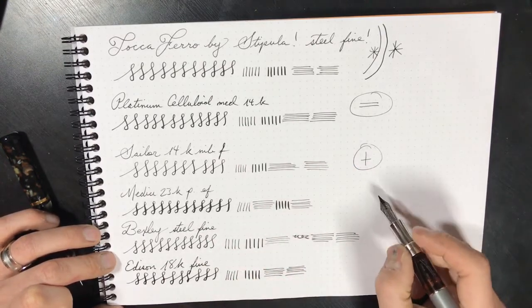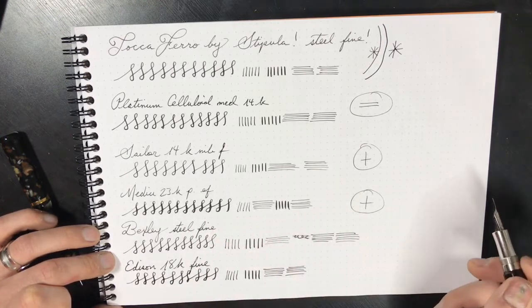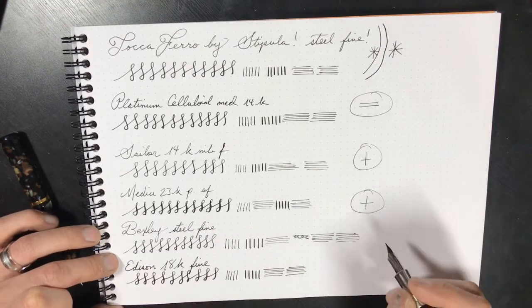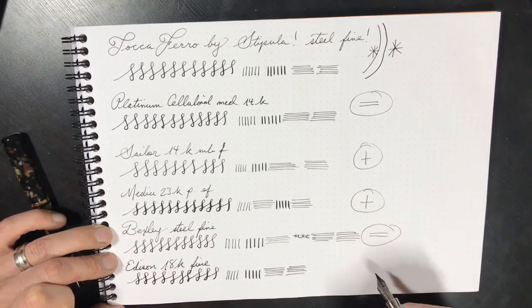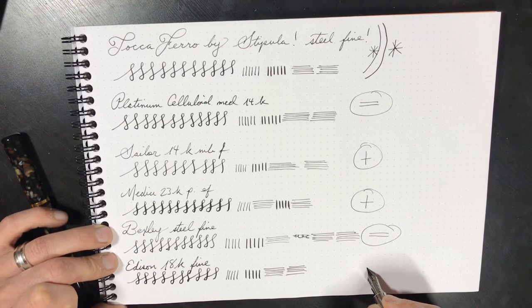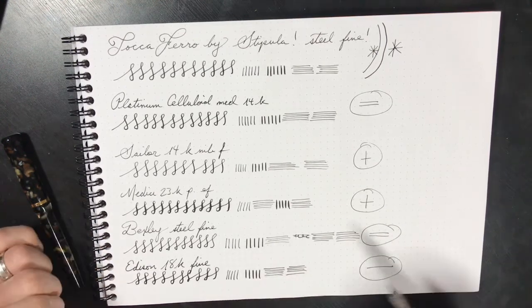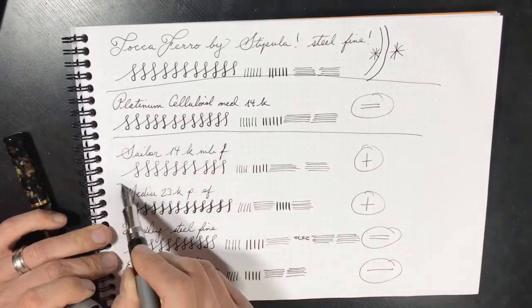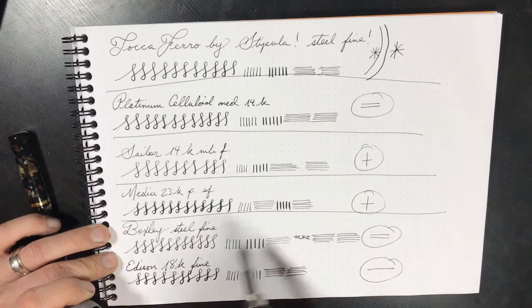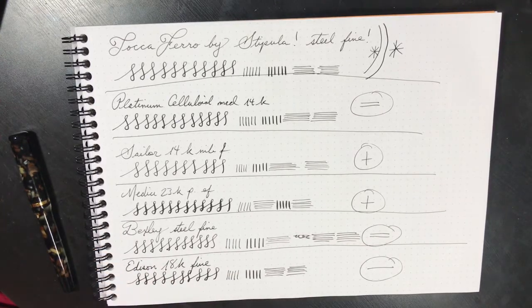It's definitely thicker than the 23 karat Palladium Extra Fine. I would say it was also equivalent to the Bexley, and it is less thin than the Edison. Okay. Oops. So that's your writing sample for the Tocca Ferro by Stipula fine steel nib.